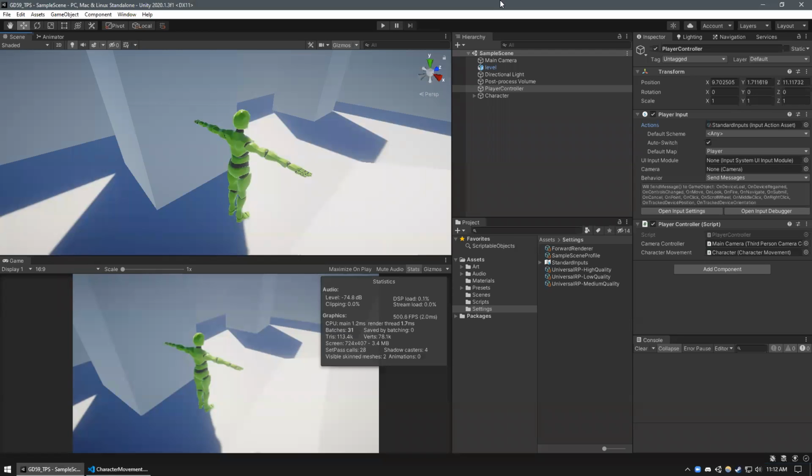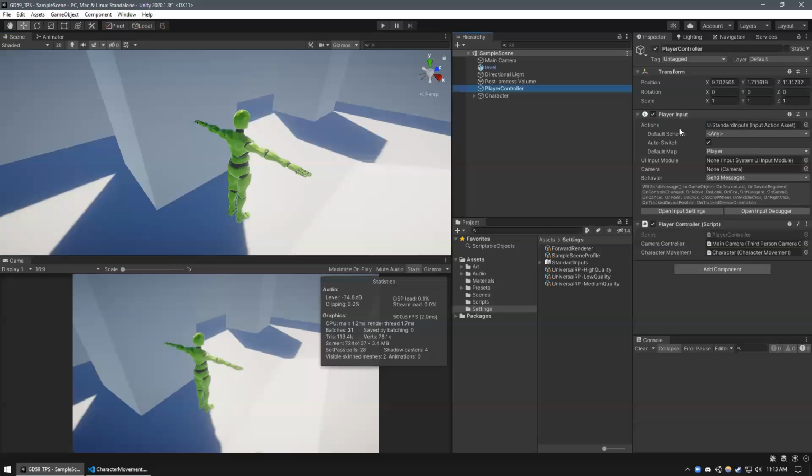Okay, so what we're going to do next is set up our input to handle our jump, because everything is set up on the scripting side. We just need to make sure we're actually getting that jump message being sent from our player input. So I'm going to go to the player controller object that we set up in our scene last class, the one we were just plugging our character movement into. This time we're going to be looking at our player input component.